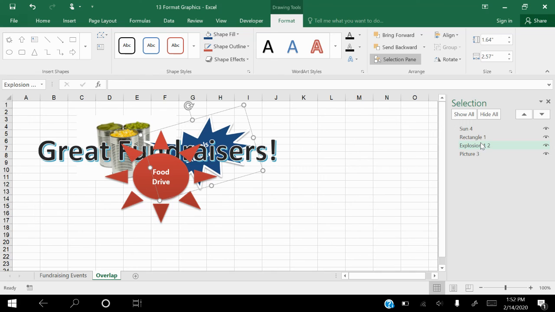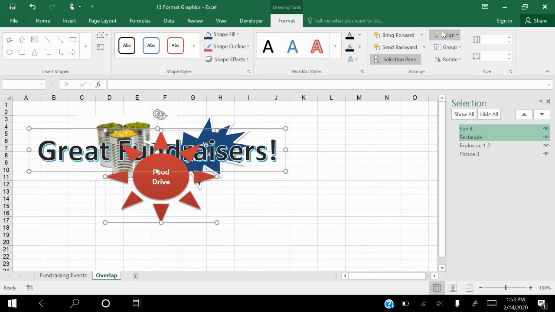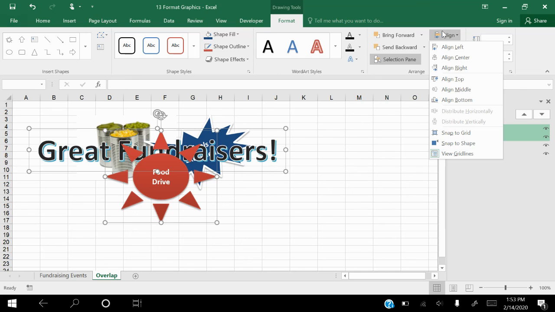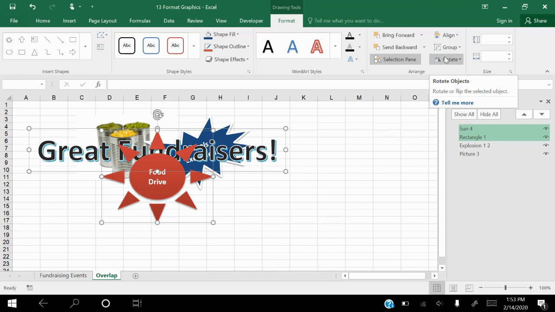If you want to align objects, use the Align button in the Arrange group after having selected all of the graphics you want to align. Select them first using Shift and click on the graphics you want to include in the alignment, and then click the Align button to choose from aligning them by their sides, tops, bottoms, or centers. The distribute options are found in the Align drop-down list too. If you want to keep objects together when copying or moving them, select Group from the Arrange tools right below the Align button.